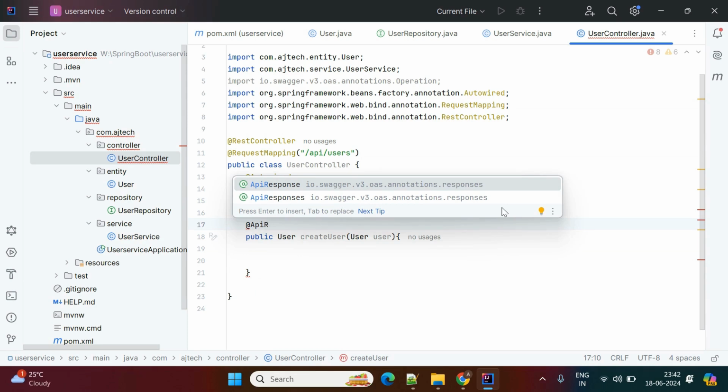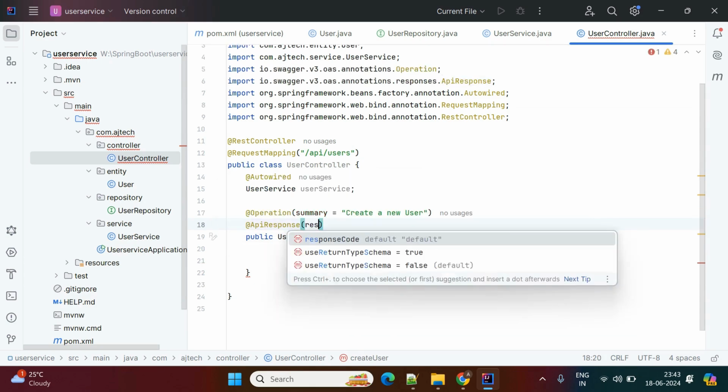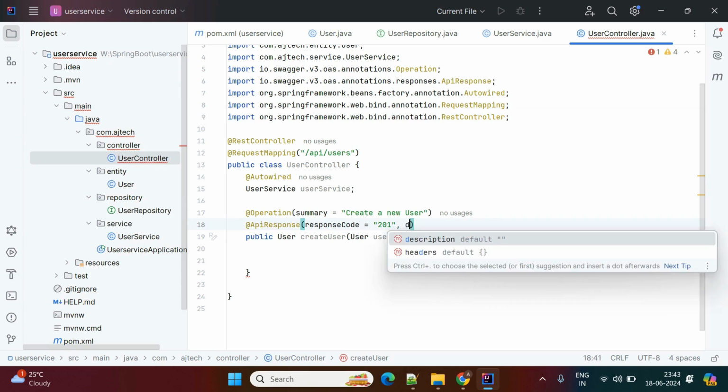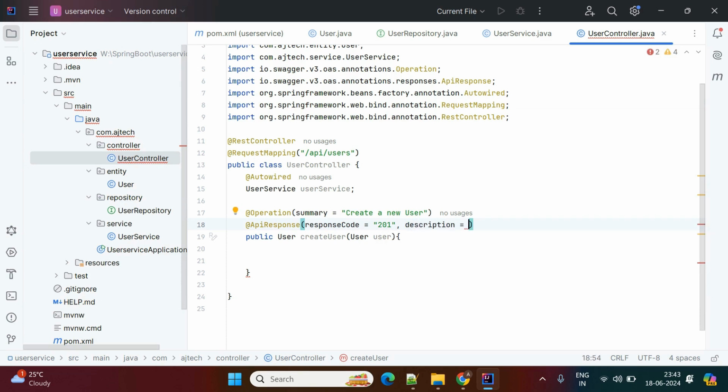We'll use the ApiResponse annotation. You can see the response code. If the response code is 201, then the user is created successfully. You can define the description for that also. In the description you can mention user created successfully. All this description you will be able to see in the Swagger UI. I'll show you.